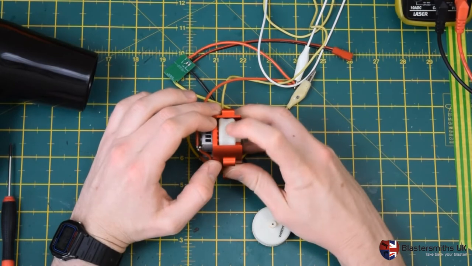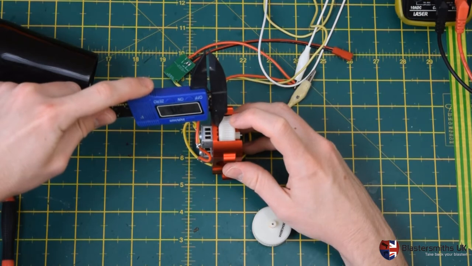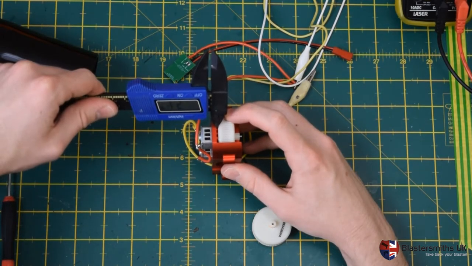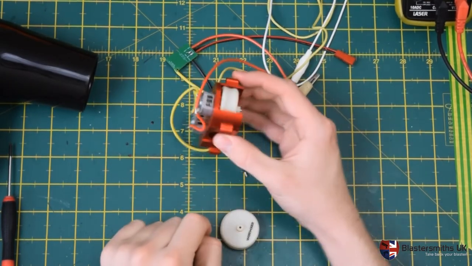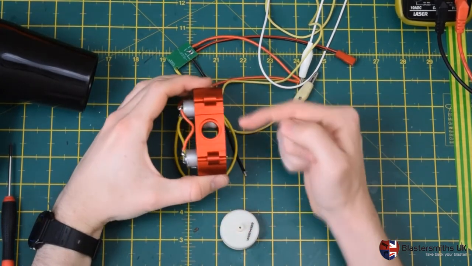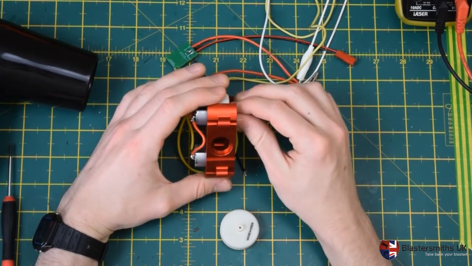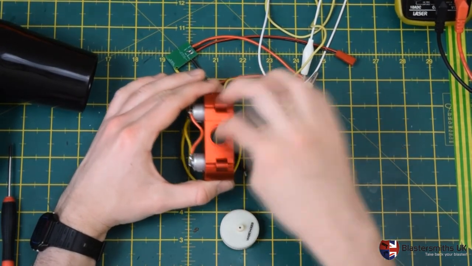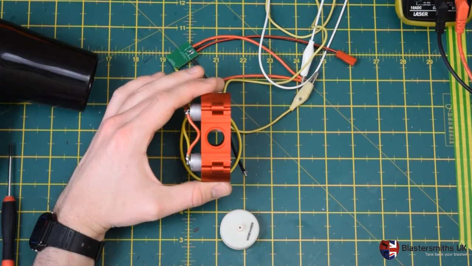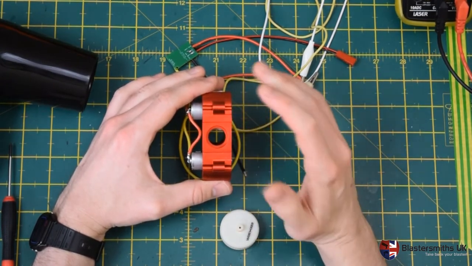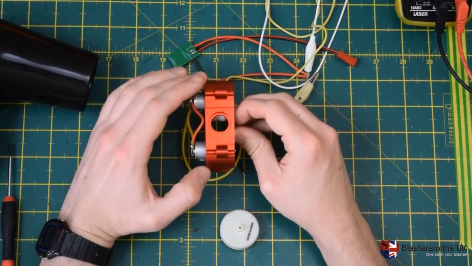So with the first wheel fitted it's helpful to take a pair of calipers or a known thickness piece of material. So this is 2.1. The reason I'm measuring that is so that I can get the same distance when I pop this one on the other side. The reason for that is that these wheels will be centered, their concave grooves will be at the same location in this profile here. So when the dart goes through, the dart is pulled through nice and centered, nice and balanced, and you get the best possible chance of a decent shot downrange. These little tips and tricks take time, but it's worth doing if you're going to build yourself a blaster that's worth the time.